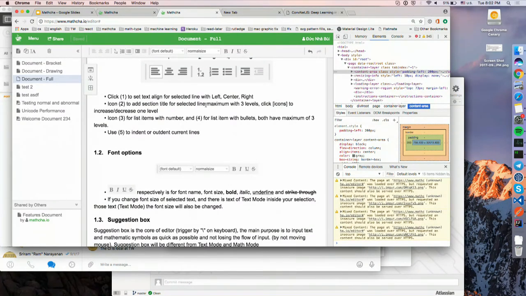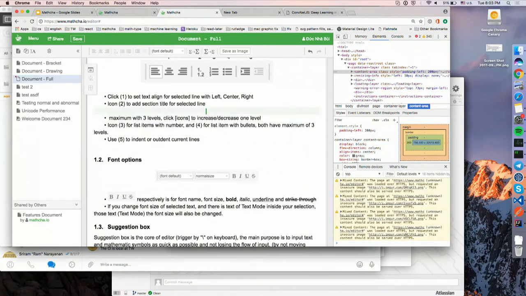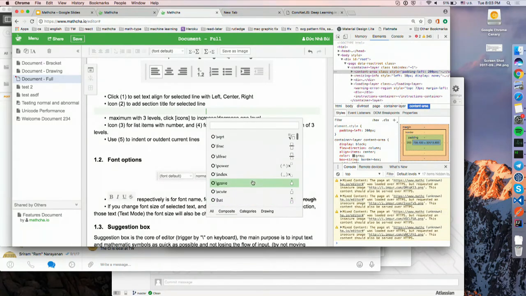How do you create all the symbols? Are those all Unicode, or are you using something to actually draw a square root? Good question. For the normal symbols, we have just Unicode. For the composite symbols, if you click here, we have composite symbols, which I need to build by myself. For example, square root, matrix, fraction. The good thing about React.js is everything is a component, so I just need to add more components or take them out. That's the reason I love React.js. Fast, flexible, and easy to work with.